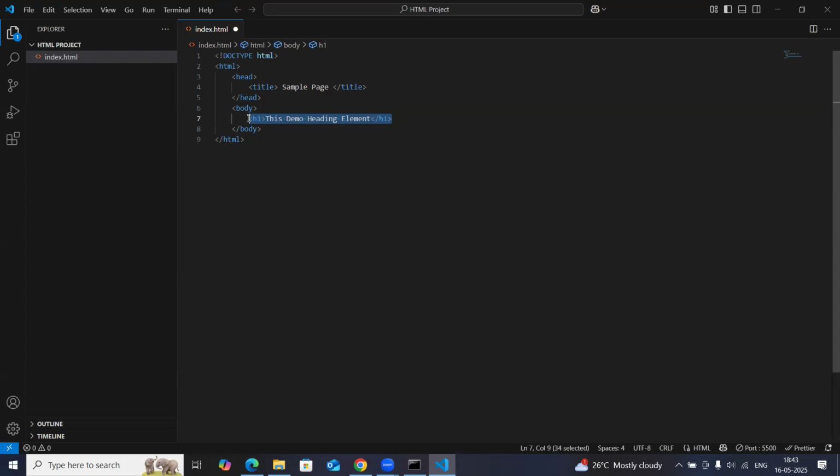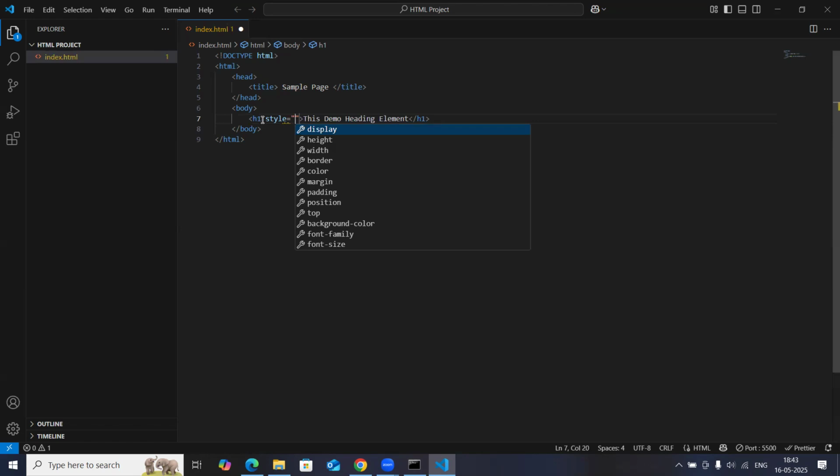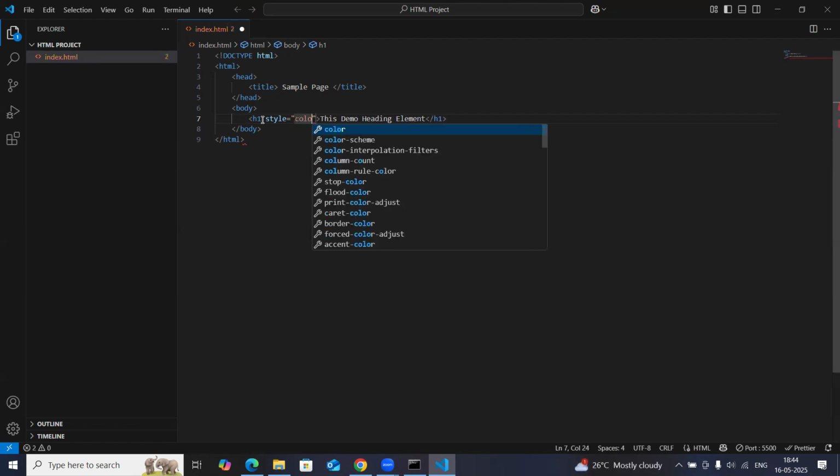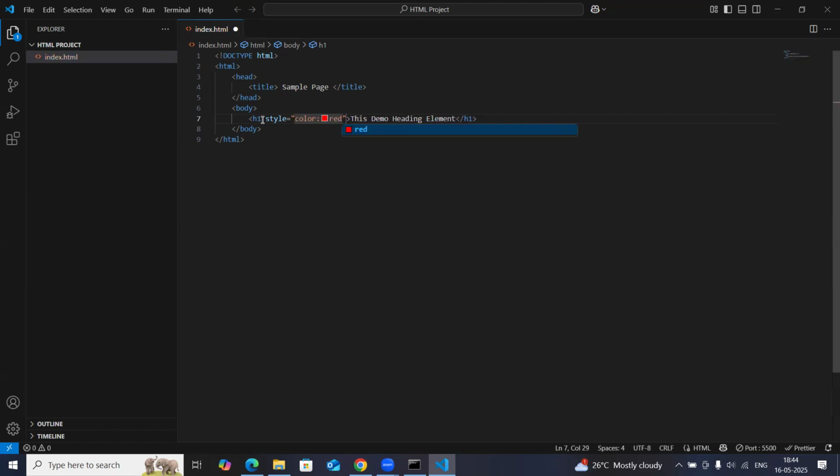So what is that ability? I want to make this element red. For that, I would be using one attribute, which is a well-known attribute for everyone. Style is a well-known attribute. That attribute would give you control over the element presentation. For this one, I would write color, color. Don't worry about what I'm writing, you will understand in a while, maybe after two or three classes.